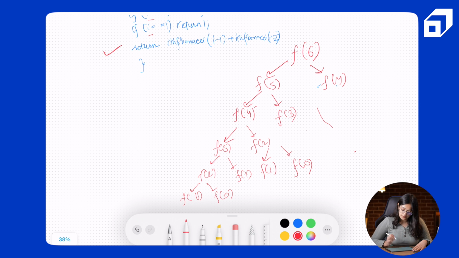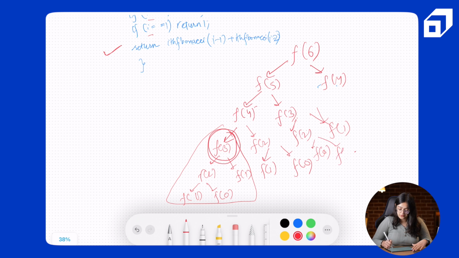If you carefully observe here, this f of 3 was being calculated in this tree, and now to calculate it again here, we'll have to give the same calls again and again. These calls are quite repetitive and unnecessary computation, which if we store somewhere, a lot of time and space can be saved. Here we are calculating this complete tree of f of 3 and again we are calculating it. It doesn't make sense. Similarly, f of 4 is also being computed again and again.